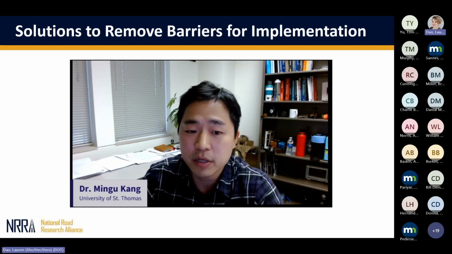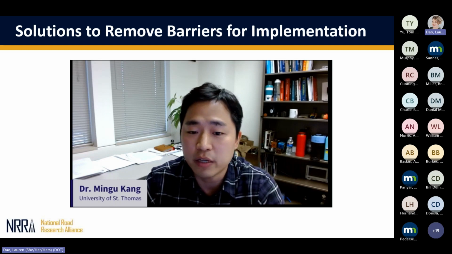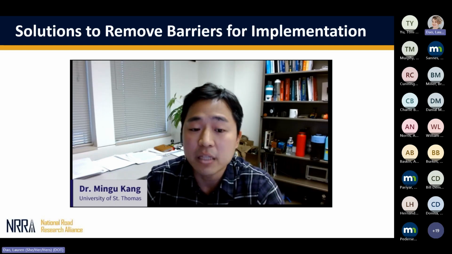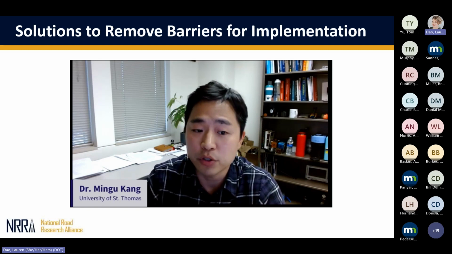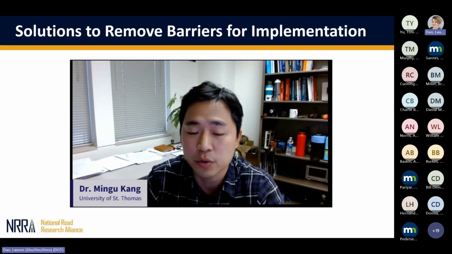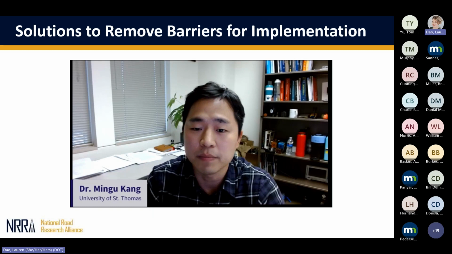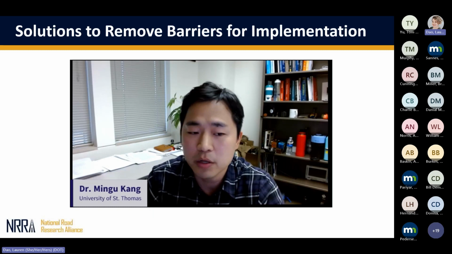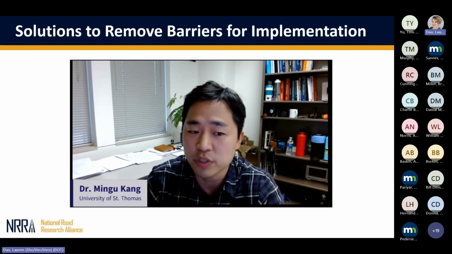And regarding the second barrier, the lack of confidence or belief in new technologies. Increasing confidence in new technologies requires providing more opportunities for the application of research in real-world settings. So full-scale studies and field verifications can provide compelling evidence that supports lab-derived innovations. So there need to be more opportunities for such full-scale and field verification studies.